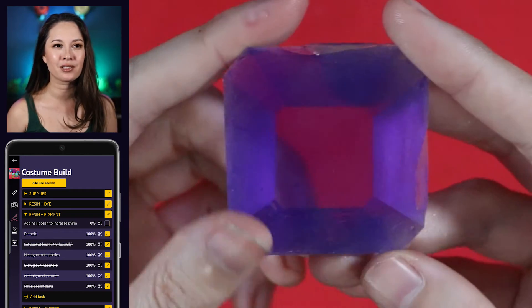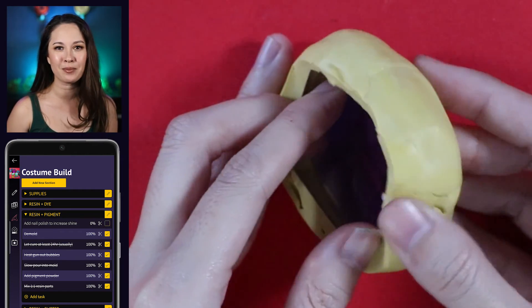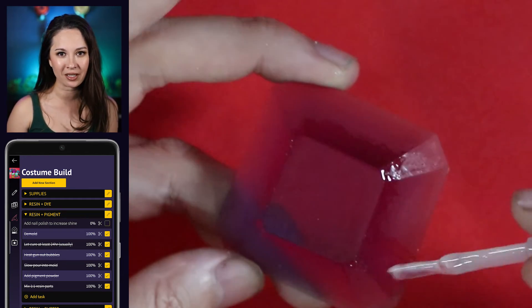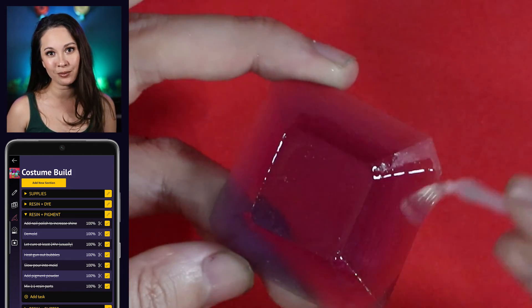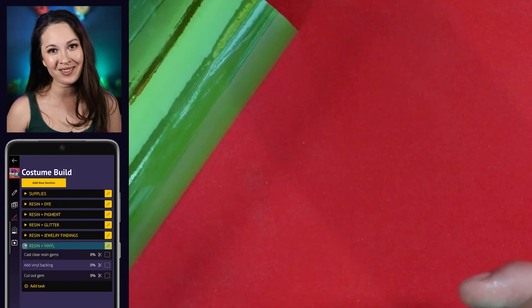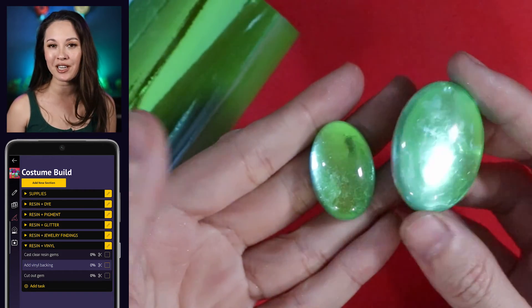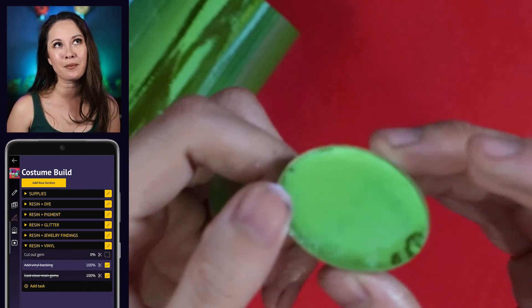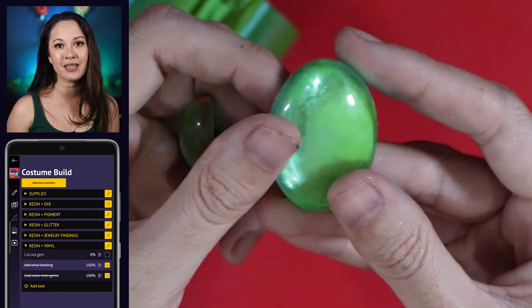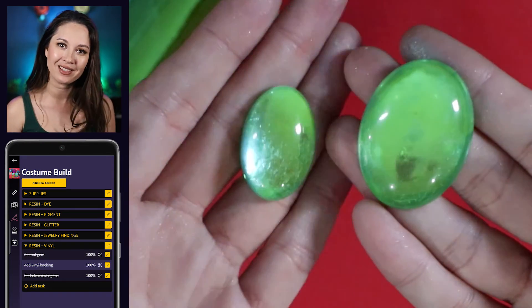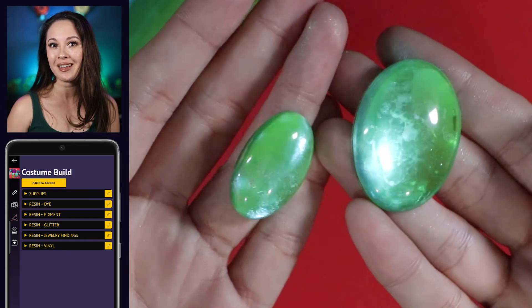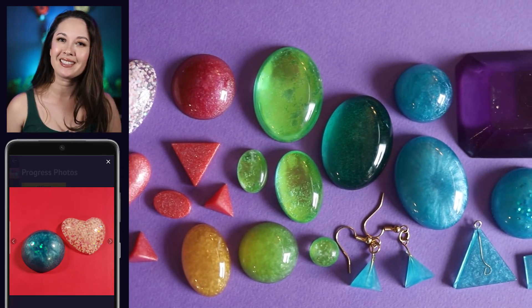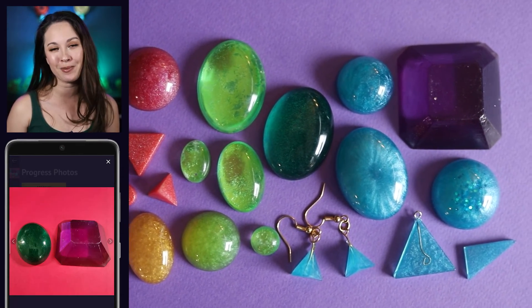I also wanted to mention some silicone molds aren't the smoothest. Like this mold has a bit of a frosty dirtiness to it that I can't really get off and for that reason the gem is going to have a bit of a cloudier surface. But I can get rid of this by either polishing the resin or just adding clear nail polish. Another thing you can do is just cast a ton of crystal clear resin gems and then add different backings. You can use any of the methods we've used before but in this case I had some scraps of vinyl cricket paper so I just added that to the back of these gems. And I did that with super glue because super glue does not frost resin. Resin casting is probably the most realistic and professional way to make a gem for cosplay. It's a lot easier than it looks and you'll also get better as you experiment with it.